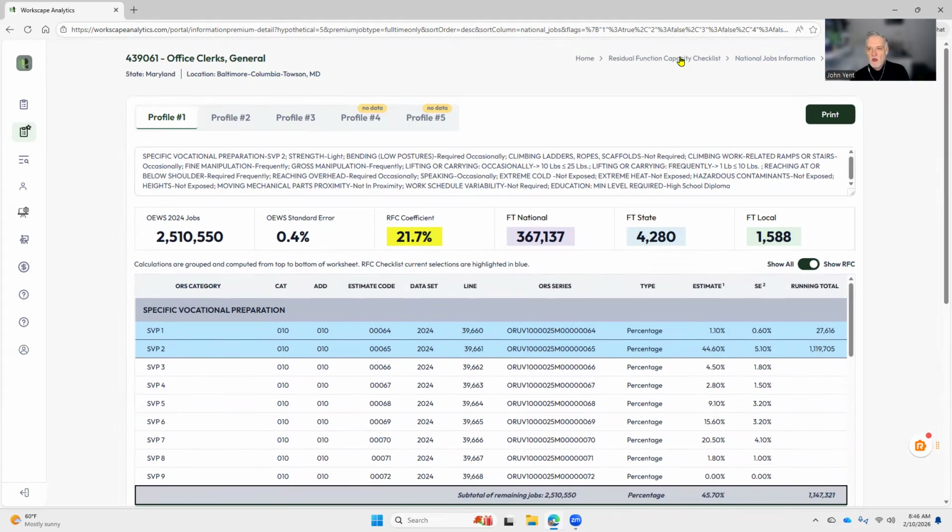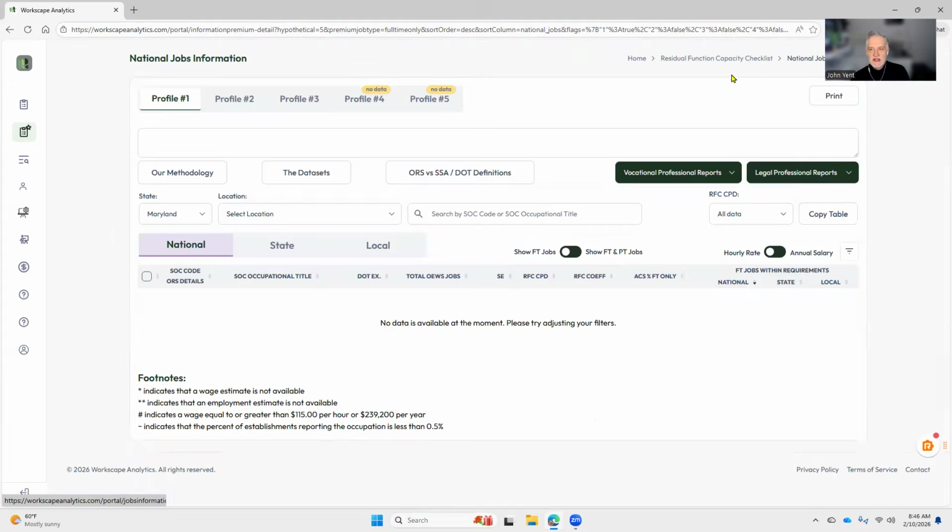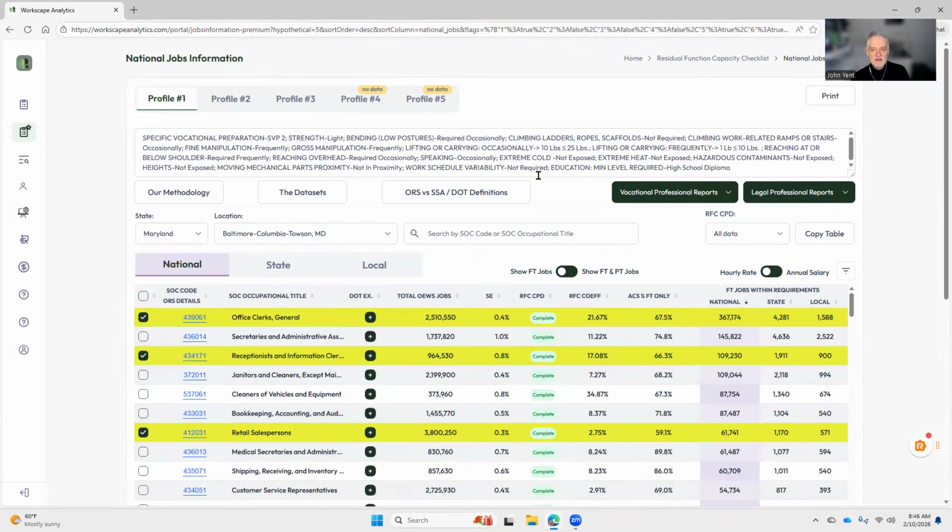So with that in mind, you have the ability to do some very powerful things and do it in a hurry. With that said, the national jobs list is extensive. It shows 460 options for your testimony. If you're a vocational expert, you've never had more confidence in being able to provide testimony about your job numbers and where they came from. If you're a disability attorney, you have the ability to look exactly at the same information that a vocational expert is to understand where those numbers are coming from.